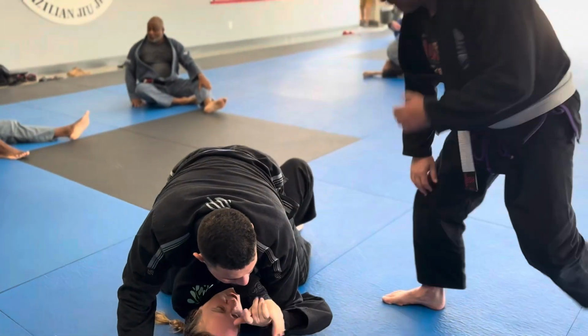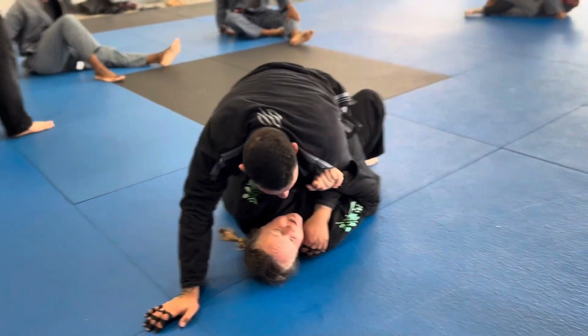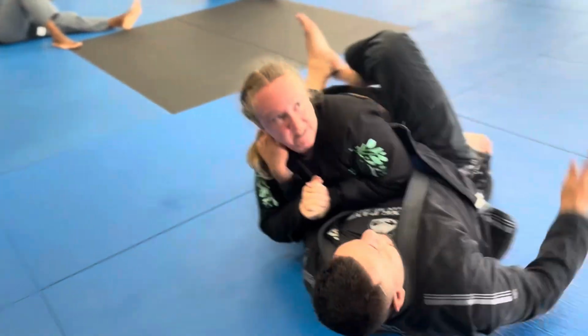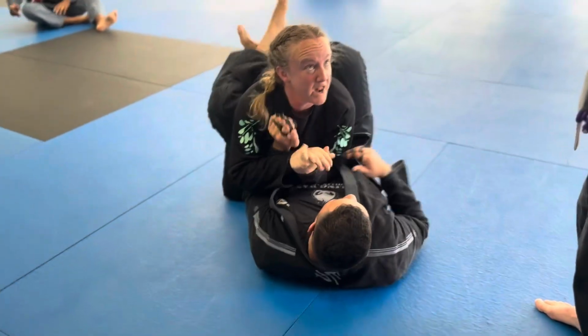If you try and do it with your hips on the ground, it stays, it frics you. So I pull him close, and I'm going to keep him close so I don't have to raise my hips or anything. Close enough. Okay. Now, one shrimp away.